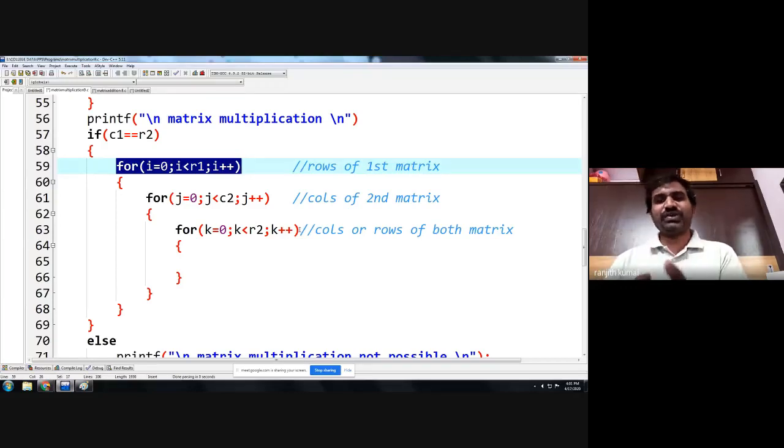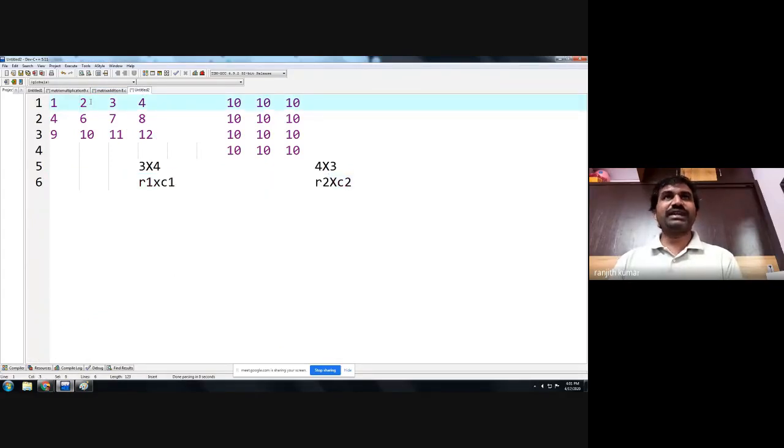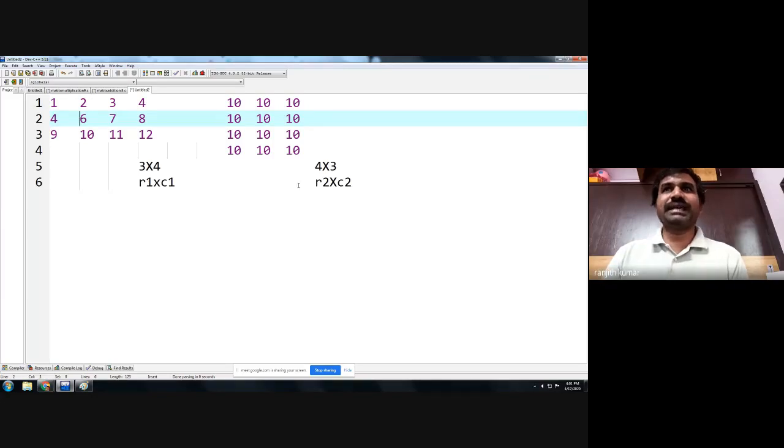We will first write the code, then we will scan the code and calculate the answer also. If any mistake happens in the code, we can clarify. So let us take an example also. Let's take some easy values so that we can easily calculate the answers.